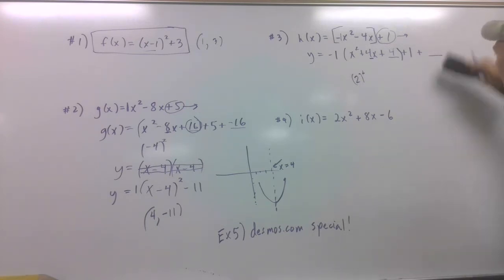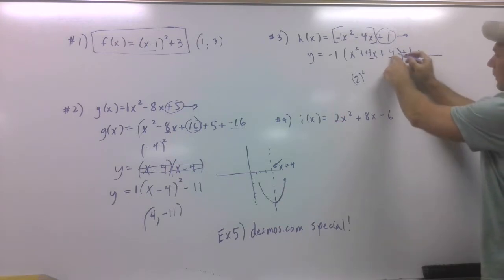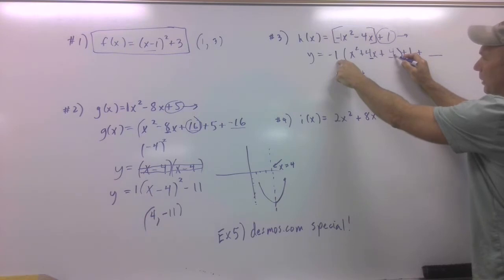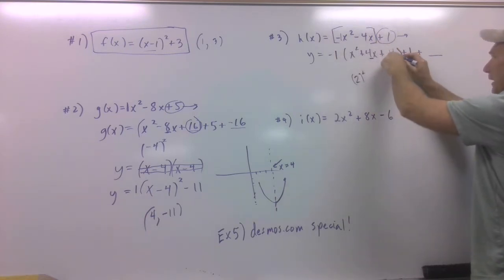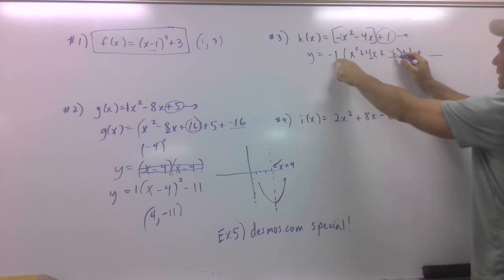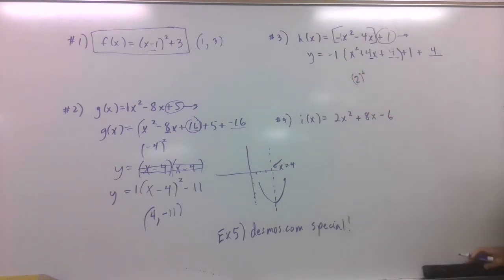Why? When we put that 4 in there, it wasn't there originally. Notice there's a -1 out in front, so technically I put a 4 there, but the -1 hits it, making it a -4, is what I put on that spot. So I got to make up for it by putting a +4 there. If you don't pick up on that trick, things aren't going to go well.